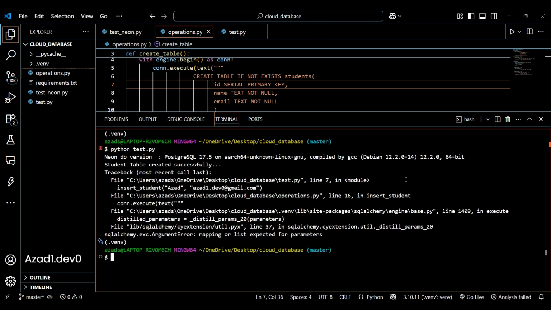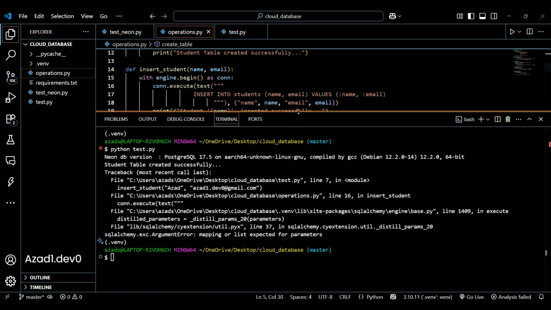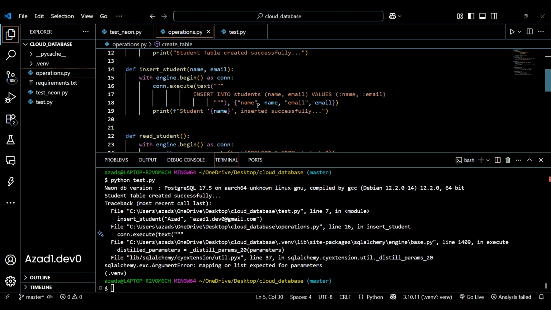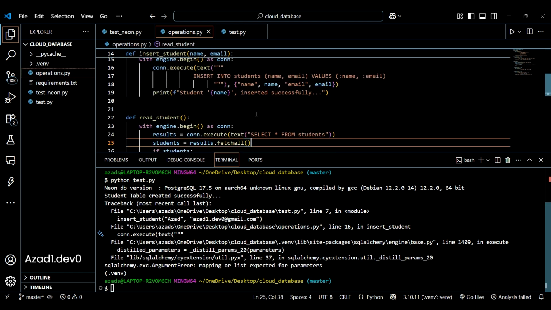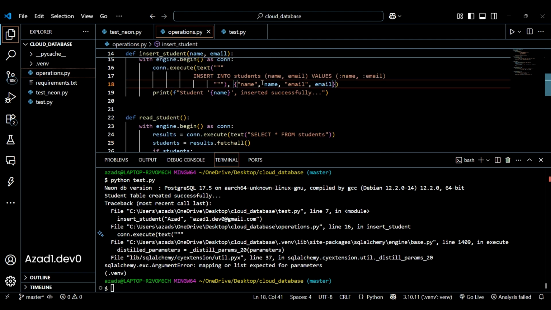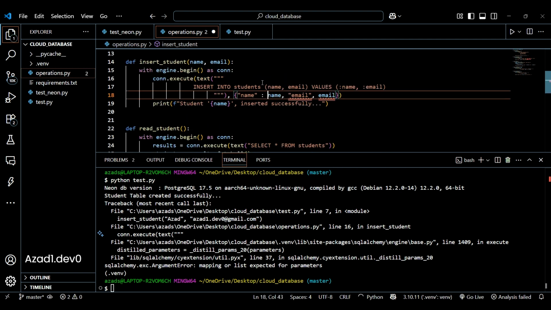Still we are getting some error. Let me check where the errors are. Oh, I made a mistake in the dictionary, so I need to fix it. The commas should be colons.